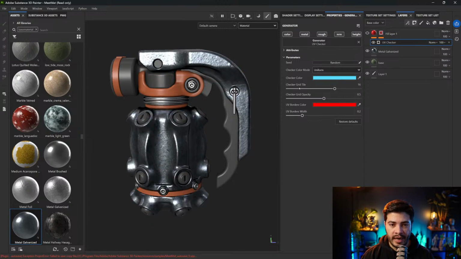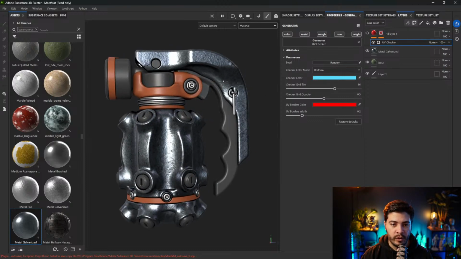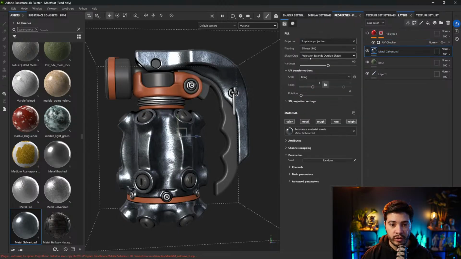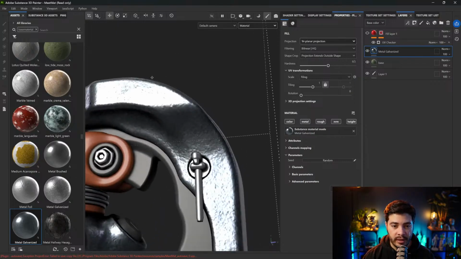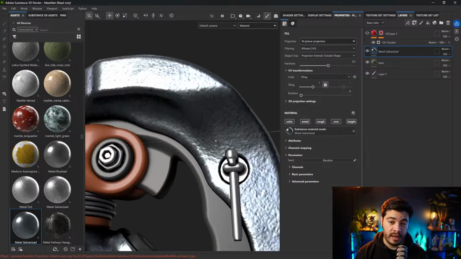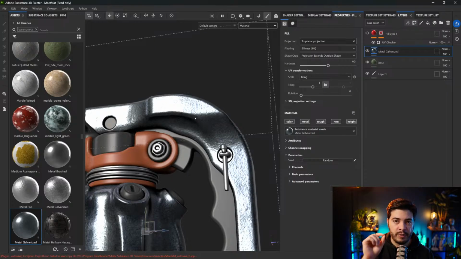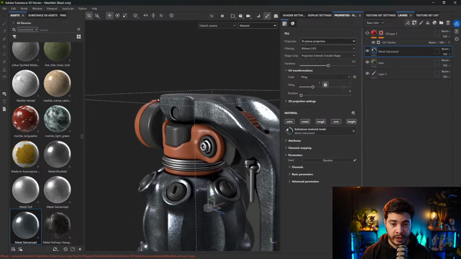So again, I don't want to deal with this for too long. I'm going to click on the metal thing, and here in the projection, I'm going to switch this to triplanar. So that fixes those things immediately. And this is great for materials that are kind of like a generic noise surface, if you will. If you have something that has very specific lines, let's say like the grooves of a wooden material, when you use triplanar and get to the edges of that cube projection, things are going to fade into each other. So if you have horizontal and vertical shapes, it might not look great.